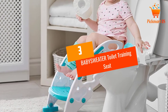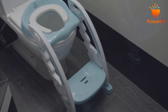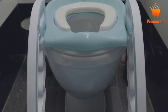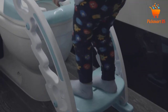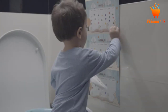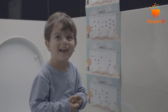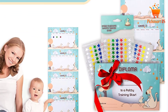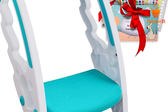At number 3, the Baby Seater Toilet Training Seat. If you need potty training for your kid, this stair potty seat can make the training process safe, enjoyable, and easier. The ladder features an anti-slip pad and dependable potty training steps. Your kid will learn quickly and gain independence with this secure, adjustable toilet ladder. This product comes in a standard size and bowl-shaped toilet. It also includes a soft seat cushion and a foldable step stool for quick storage. Your kid can feel safe and secure when sitting, enhancing the potty training experience for their optimal comfort.